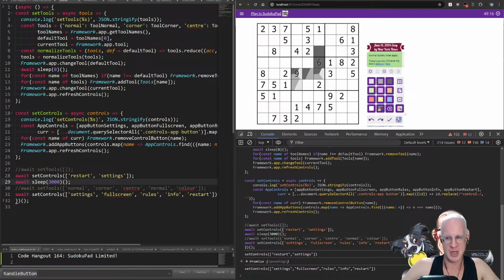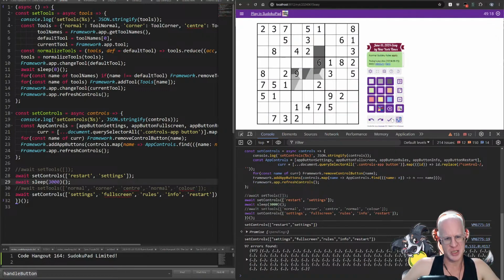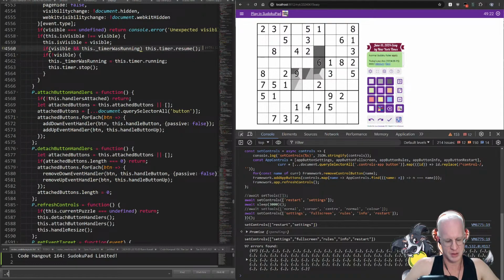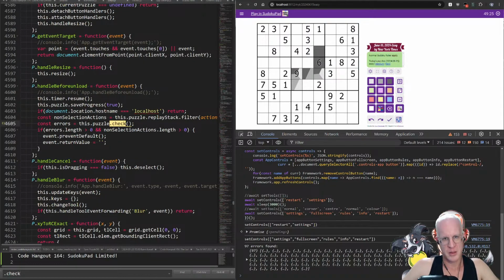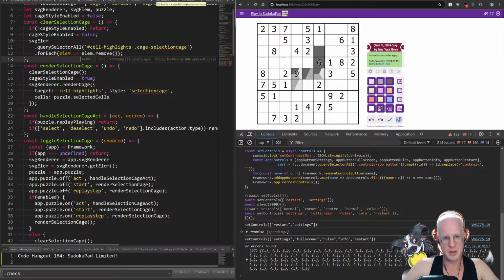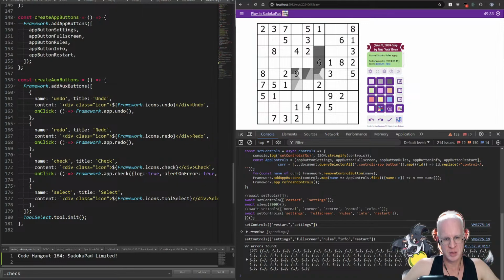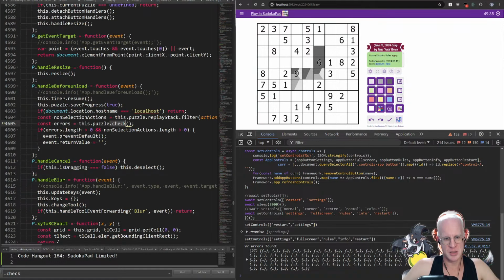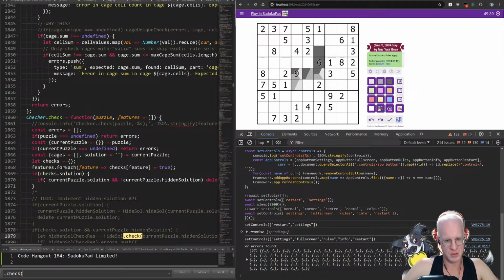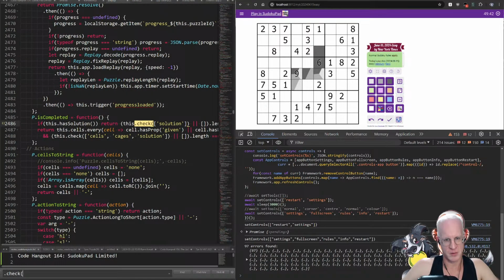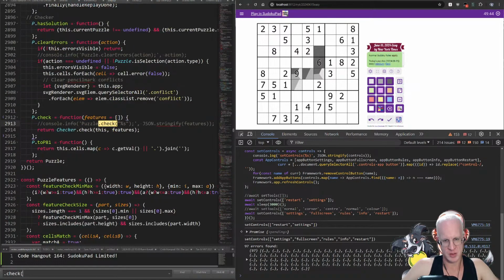I mean, the error checker hiding, I think the error checker doesn't have a hotkey. I don't think it does. If I look at the check button, app.check, yeah, it just executes .check. And app.check is called in a couple of different places, probably like for automatically checking after each move, etc.